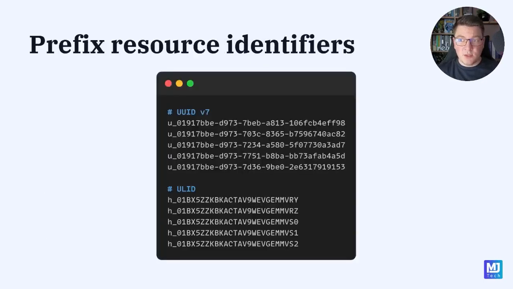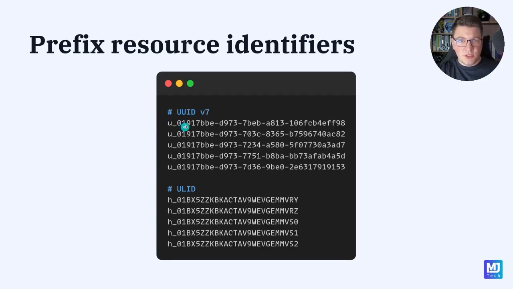Here is something else that you should consider while we are talking about this topic, and that is that you may prefix your resource identifiers with a meaningful value that adds context. In the first example here, I'm using two components, a character, U, and then a version 7 UUID to generate a unique resource identifier. In this example, you can probably figure out that U is short for a user. And this is how we can introduce meaning to our resource IDs.